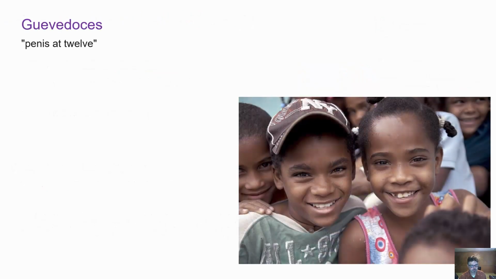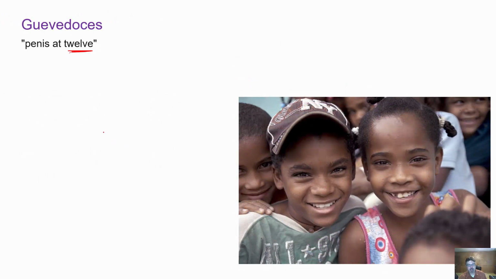So here's a good example of androgen insensitivity syndrome. This is what we call guevedoces, if I can pronounce that right. It literally translates into penis at 12. And this is actually common in an area, I think it's the Dominican Republic in this case. What you'll notice is that these children begin to develop as girls, as females, and then all of a sudden at age 12, they turn into males.